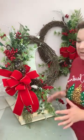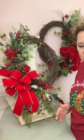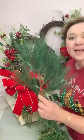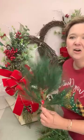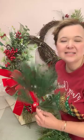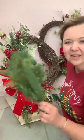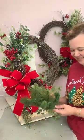All right, next thing we're going to do is fill in just a little bit. I'm going to use these. Now, these are my favorite. I love these things. They are at Hobby Lobby. I think I might go to Hobby Lobby again today and just see if they have any more left and get a bunch because I love them. But I got these, so let's use these too. Hey, Tanya.